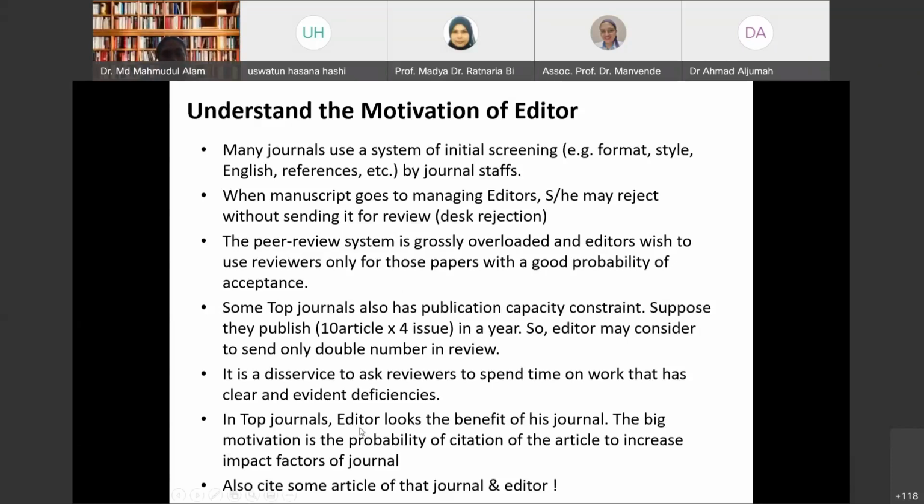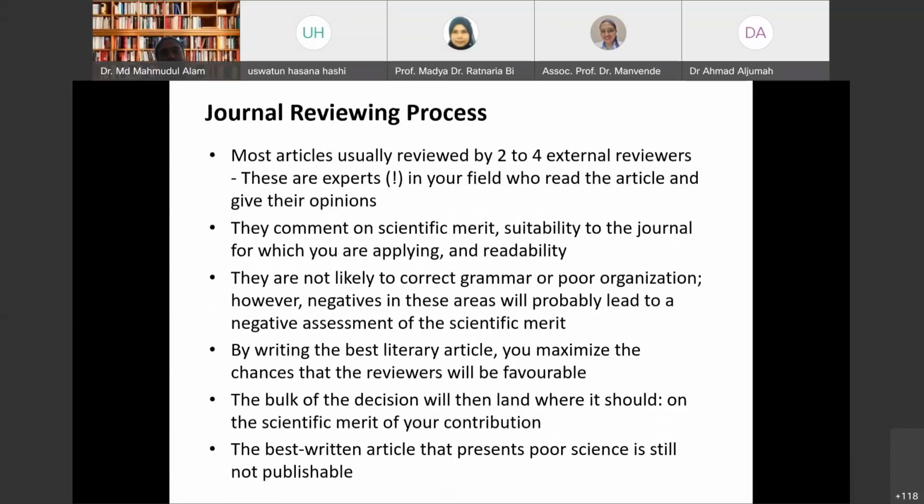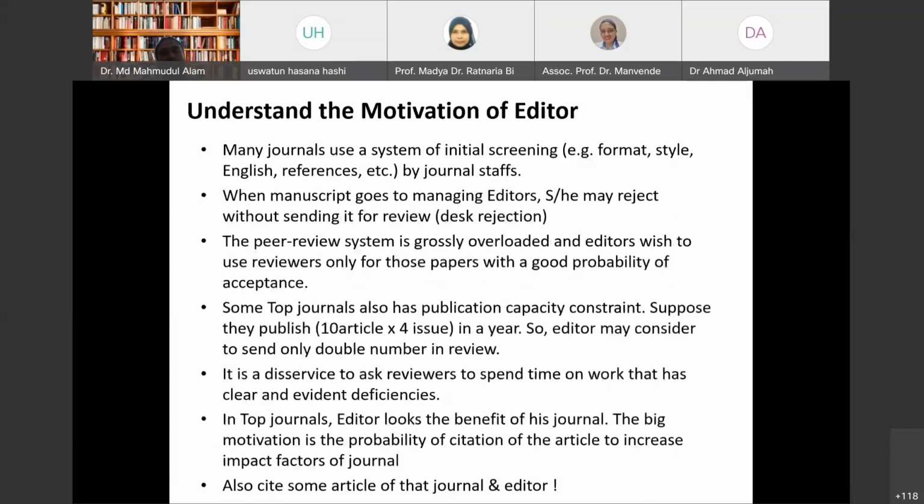Another important issue is that some journals' editors target increasing the impact factor. Some journals look at Nature. Nature has an impact factor of 57, like this. Nature is the top science journal, and 23% of the articles in Nature are never cited, never ever cited. So that means about a quarter of Nature's articles have no citation. Can you imagine? This is a big burden for the editor.